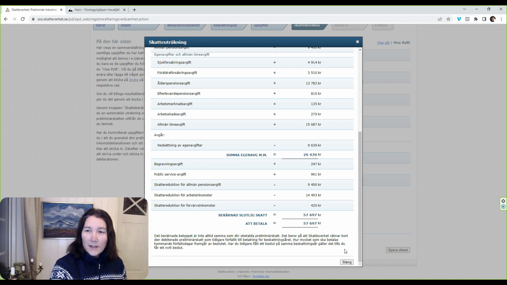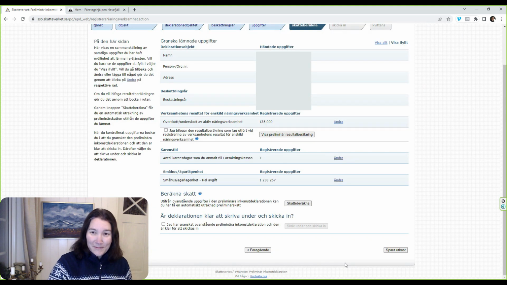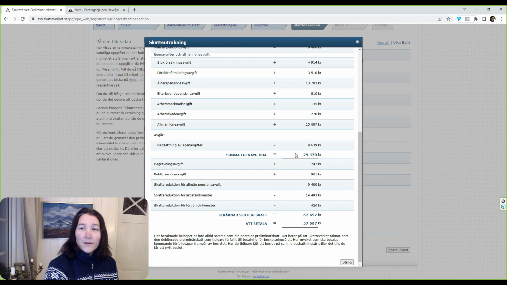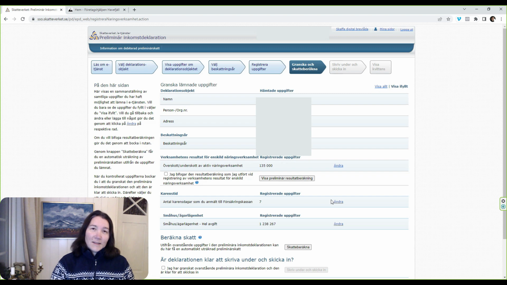Because now we know that number, I've written it down, and if you want to send this in to the tax agency, of course, then you click here. I have looked at all the things, but if you just use this e-service to calculate the tax, to get a hint of how much tax it will actually be for my company, then you can stop now. You have it all here. You see the tax that will be for you. So this e-service helps you calculate the tax for you as a private individual, and the e-service recognizes if you, for example, own a house and things like that.